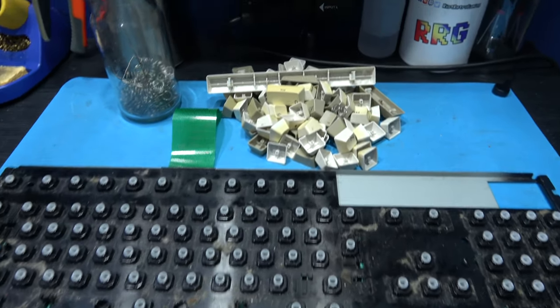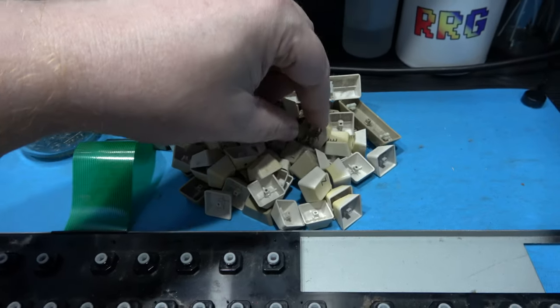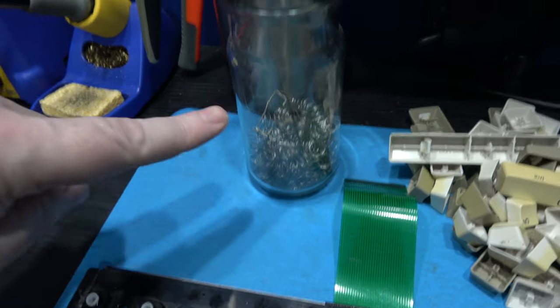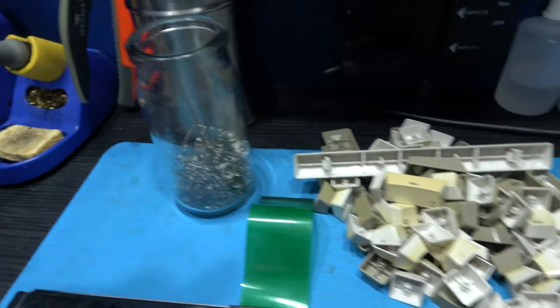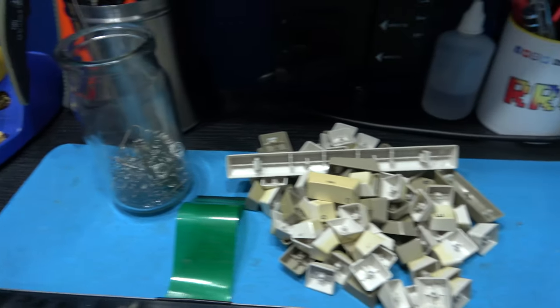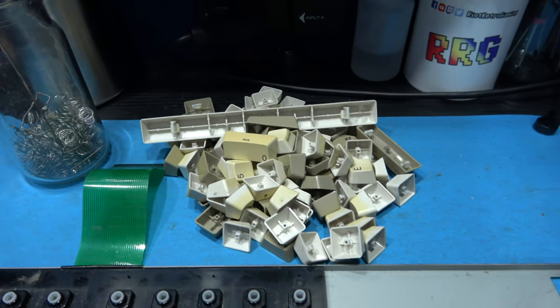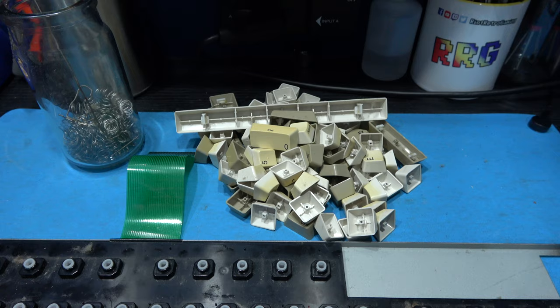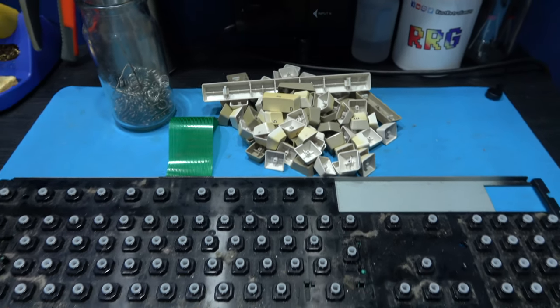As you can see, all the keys are off. Oh, there's a spring there, forgot to put it in there. What I've done is I put all the springs and the tensioning bars in there so I don't lose any of them. What I'll do as well is I'll give that a squirt of WD-40 and then give it a shake. What I'm going to do now is get the keys in soak with the outer case.